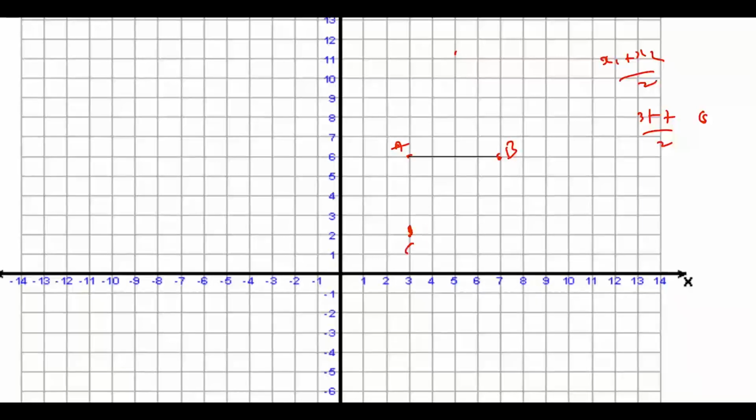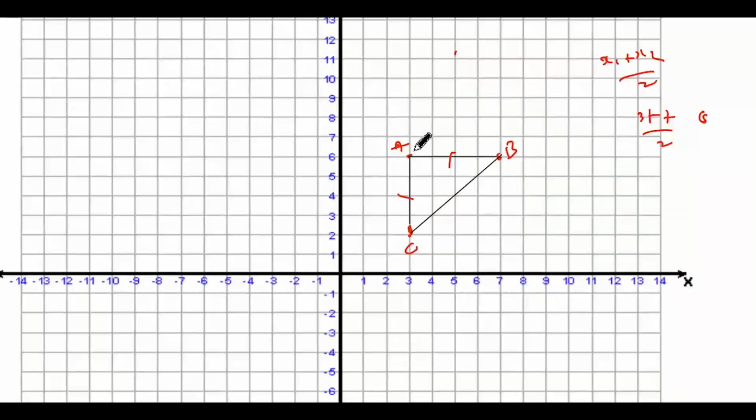So that means C will be here, and if I join this from A to C, you see that this side will be equal to this side. AB will be equal to AC. That is 1, 2, 3, 4, and 1, 2, 3, 4. I can always join this together. So this is the isosceles triangle. What I did to point A, I can equally do to point B.